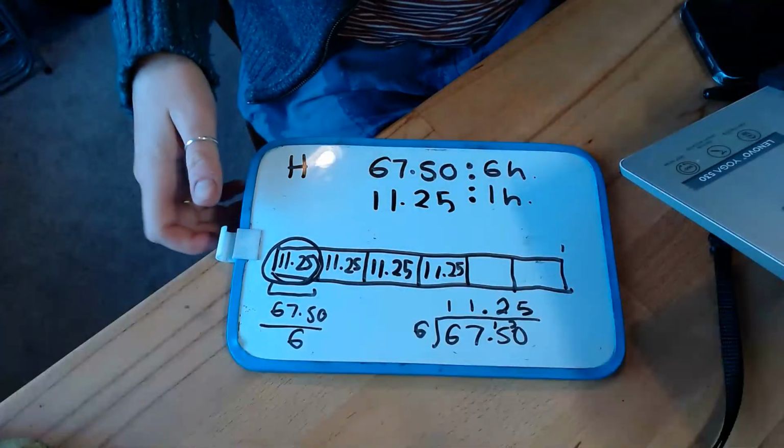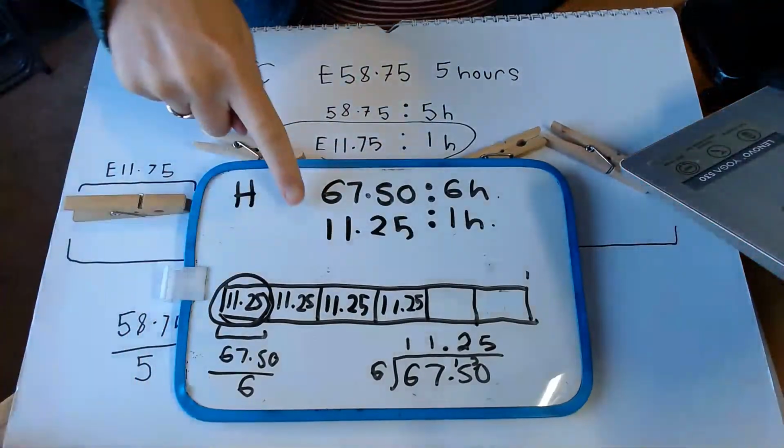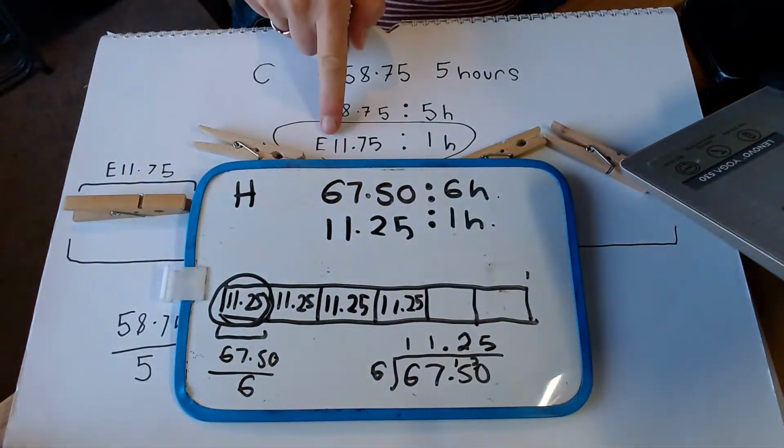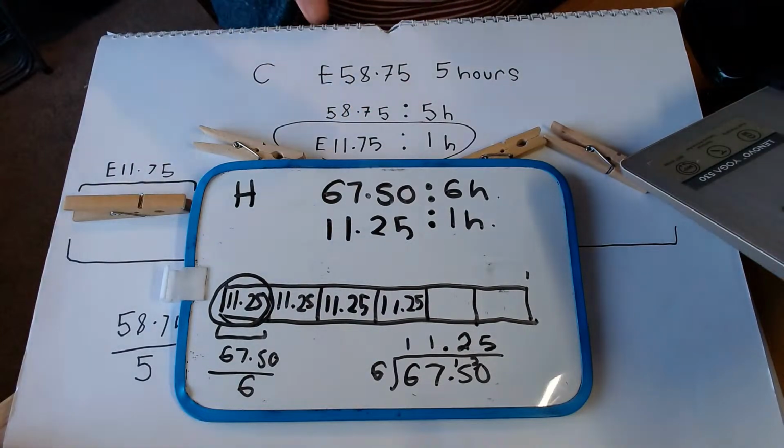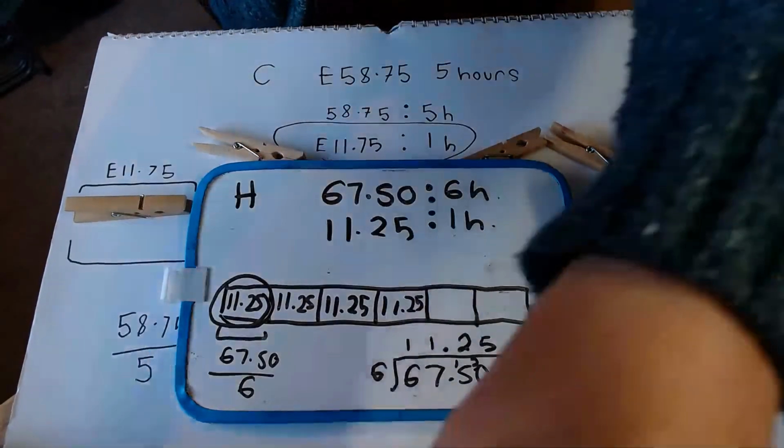So we need to compare the two of them. We need to compare them now. So if I just bring Carly's information back over here. Hannah was getting £11.25 per hour, but Carly was getting £11.75. So actually, for each hour, Carly is getting more. She worked less hours, so she got less money. But per hour, she's actually earning more money.